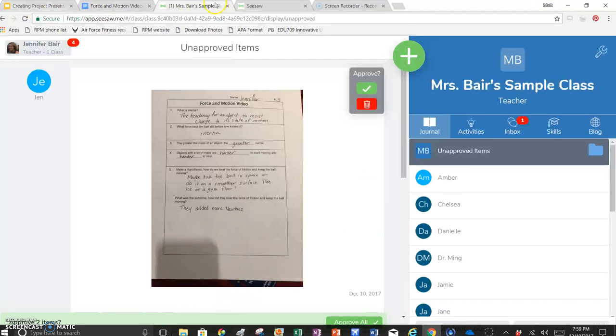So back on the Journal tab, I can see that a student has taken a picture of their worksheet. They've filled it out. As a teacher, I can grade and assess it, and then I can approve this. If I wanted to go up on the class page and for their classmates to view it, I can wait and post it later. I might not want to approve it right away if students are currently working on the worksheet. But this is another way. And then their work is archived, so that way they will always be able to access this.